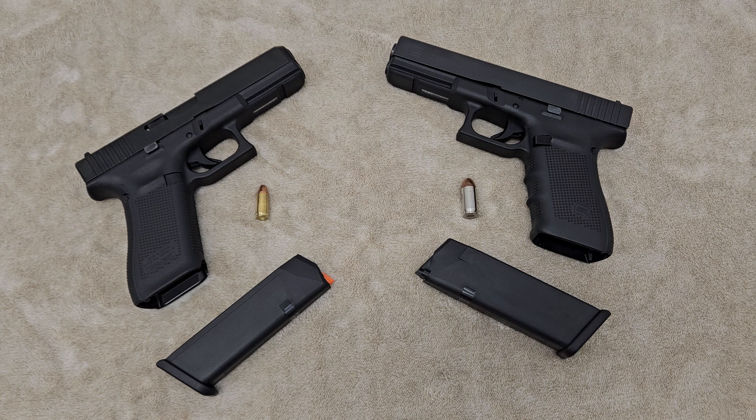A comment I've gotten is that a .45 will not go through a car door — because a guy made a YouTube short and shot both rounds into a car door, and the .45 didn't go through. Folks, you cannot believe everything you see. Saying that a .45 will not go through a car door is just ludicrous. The people who argue that point won't sit behind a car door and let somebody fire .45 at them. They'll both go through a car door — it's thin sheet metal and it's not going to stop either one of these rounds.